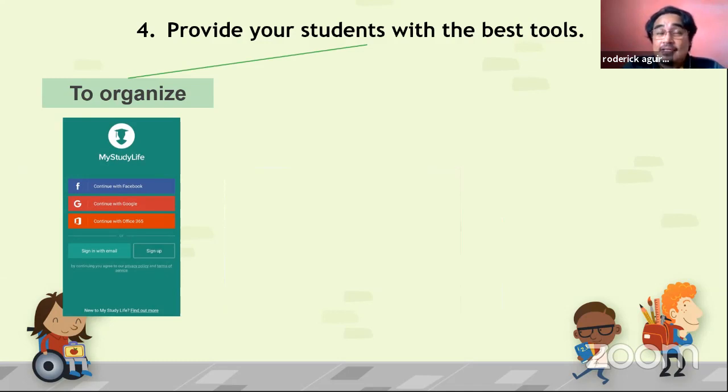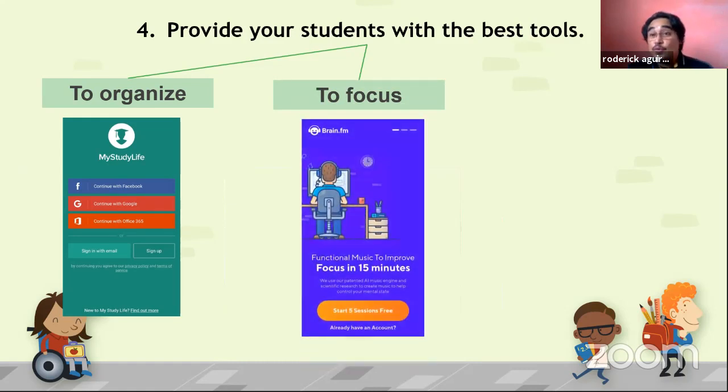SchoolTraq can be downloaded so that it can be linked to the Facebook of the child, or Google, or even to the Windows link of the tablet or PC that your kids are using, and then it would automatically signal to them the schedule. So teachers may want to explore this application and sync it with their students, or sync it also with the parents' schedule for the organization of the schedule, daily, weekly, and so on and so forth. Next application that you can explore would be a graphic application that would help students to focus: music.